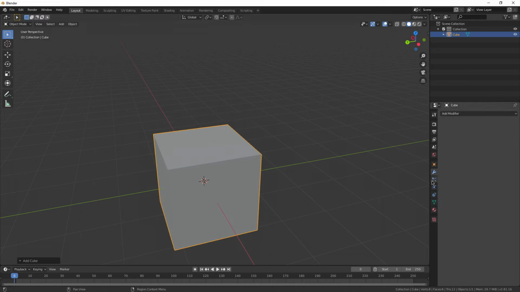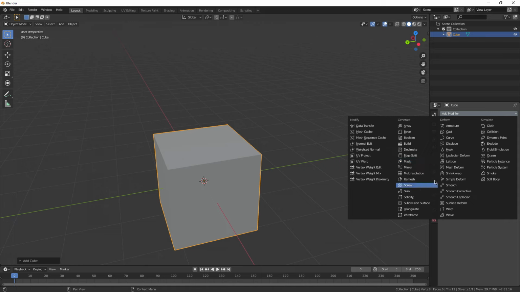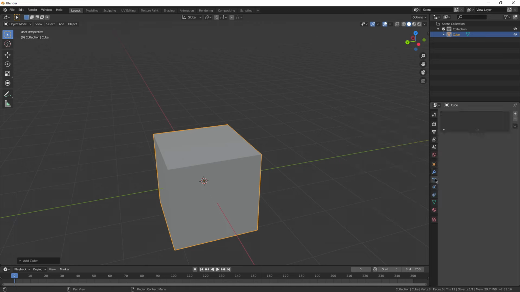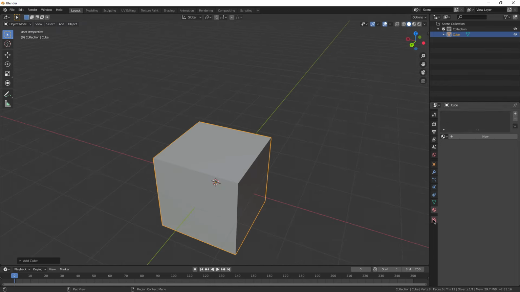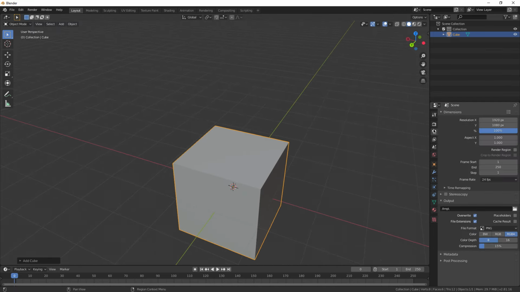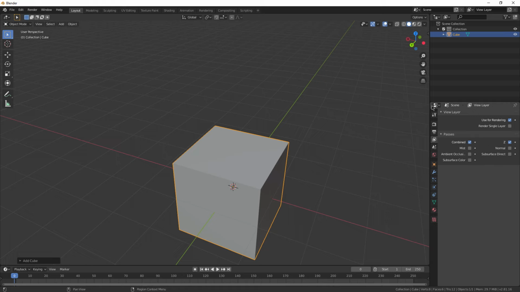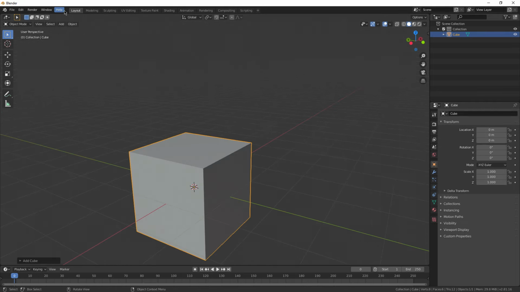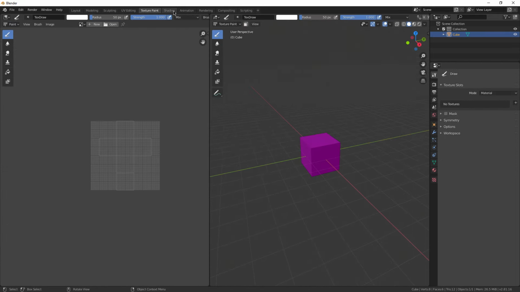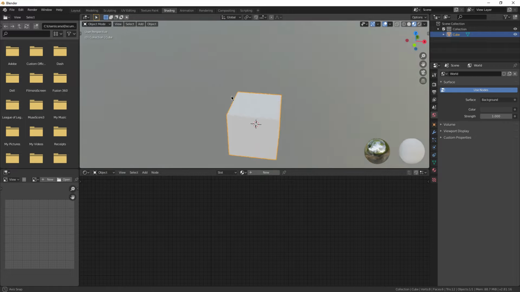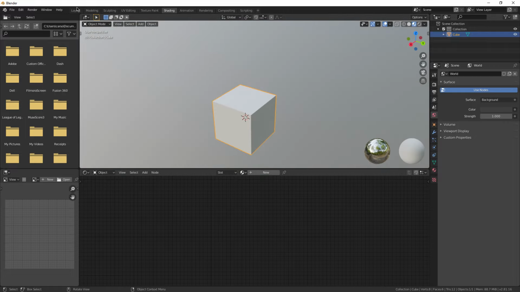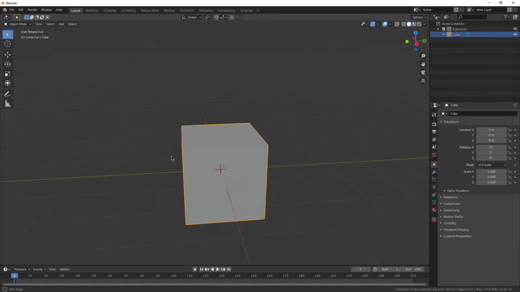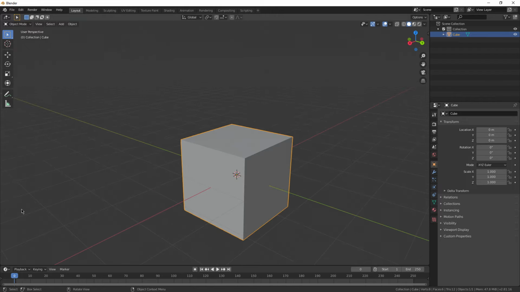Like, yeah, let's see, I add a cube, I can pick from all these modifiers to add to the cube, I can add a particle system to it, I can add physics to it, I can add a material to it, I can add a texture to it. I have four different properties just for rendering settings. I have the world settings here, I don't even know what this one does. Then the cube properties here, a ton of different tabs up here. I mean, Blender is just so intimidating the first time you open it, because it's like, okay, if you want to make a full-length Pixar movie, here's every single tool that you're going to need for that.